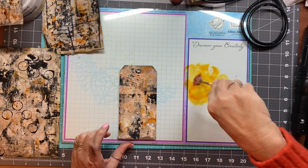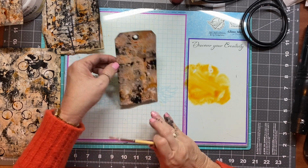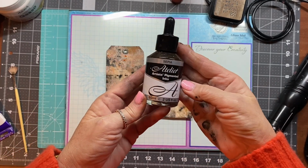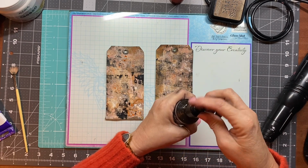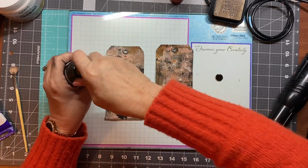And go all out with it as well. I don't mind how it looks, to be honest. This time I'm also adding some artist ink, some Atelier sepia artist ink, and I'm going to add some splotches on with that and some water. I'm going to water it down a bit and see what that looks like.